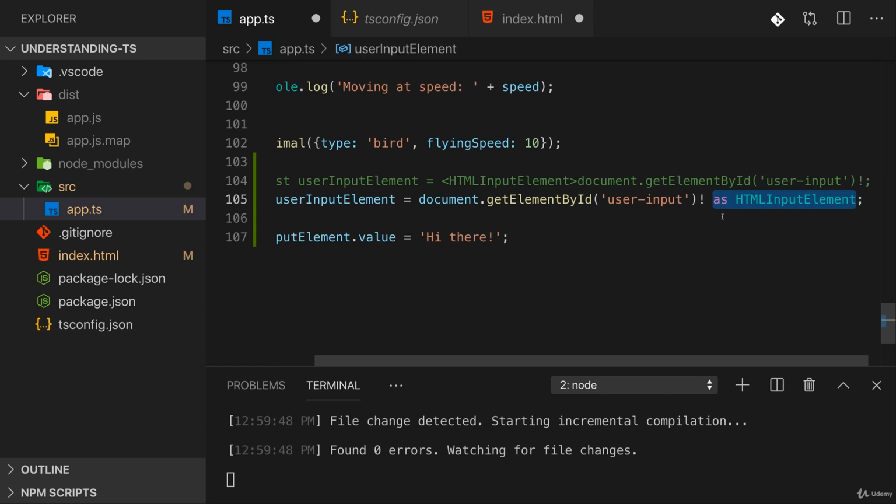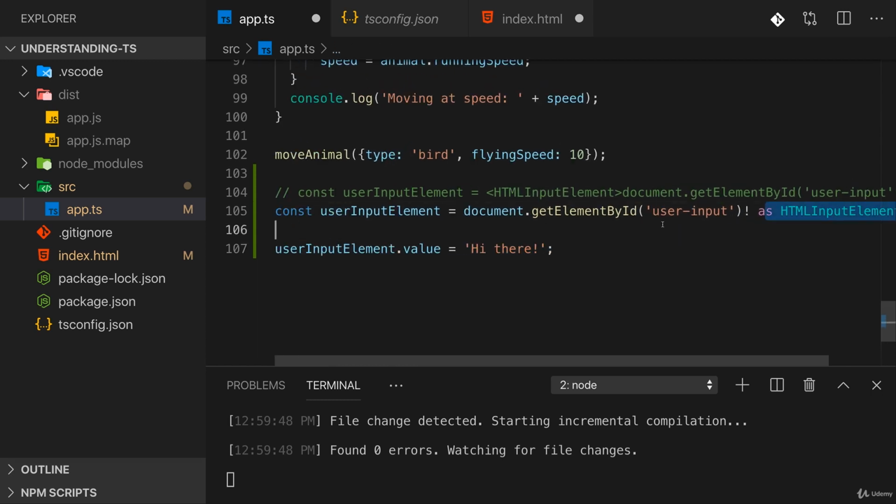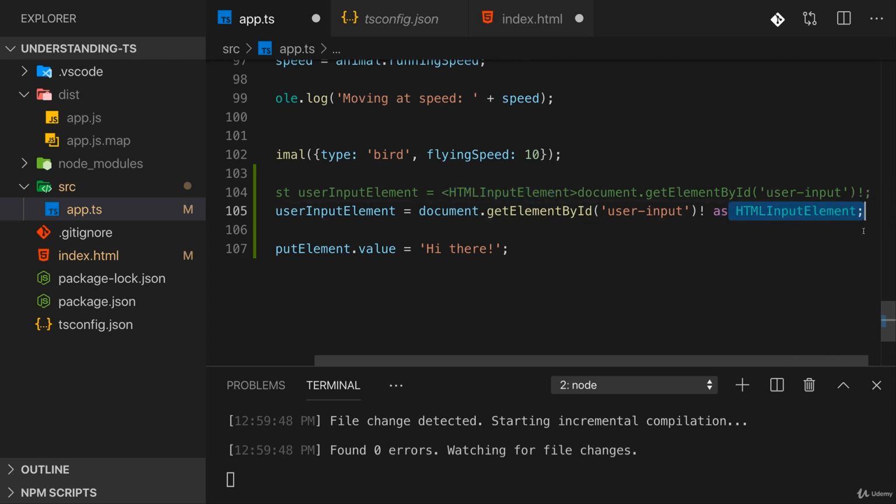So this now tells TypeScript that the expression in front of it will yield a value of type HTMLInputElement. And therefore again we get no error. So this is an alternative, and you can use either of the two syntaxes, whatever you prefer. You just should try to be consistent throughout your project, so that you don't alternate between these two syntaxes.